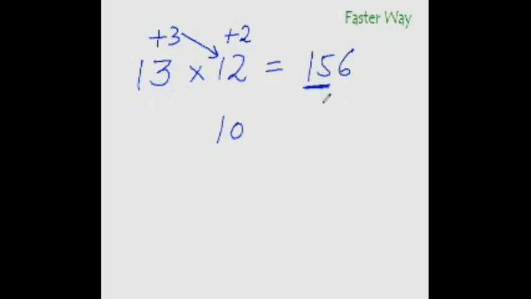So 3 plus 12 is 15 or 13 plus 2 is 15. Either ways, you will get the same answer. So you are not likely to go wrong here. Now since base 10 has 1, 0, so there is one more place to go. For that, all you need to do is find the product of the distance from the base. So 3 times 2 is 6. So we put 6 here.